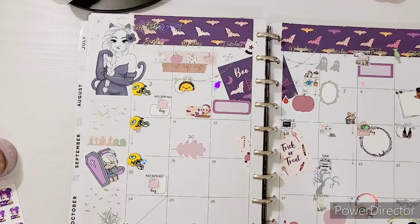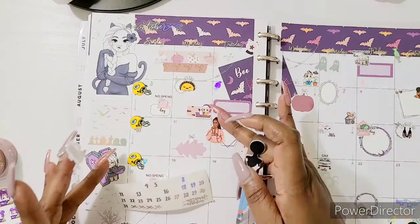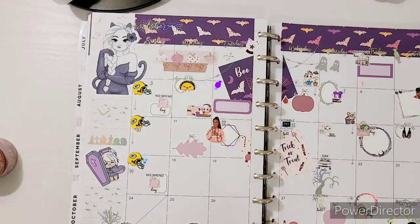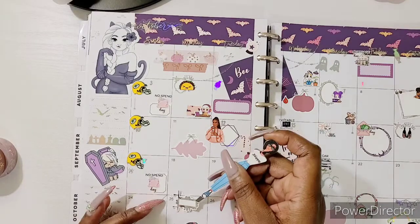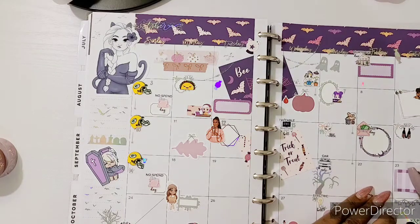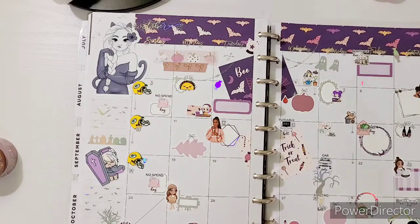But yeah, I like how I used those little spider webs that were from the Giving Girl, or were they from Sadie's? I can't really remember. But yeah, the grab bags have been lit, and they have been giving us everything that we need for the holiday season, the last quarter of the year. So big ups to all the shops who are coming through with these great grab bags. The girl that I placed down there on the 25th is from Illustrated by Cowie as well. She is a part of the fall collection and I love her so much.